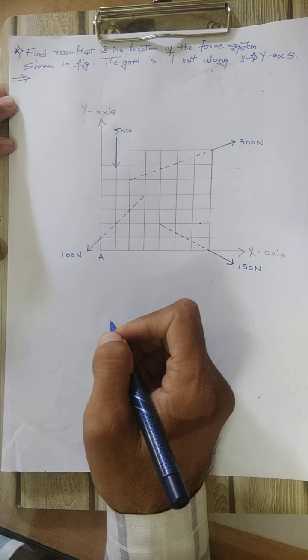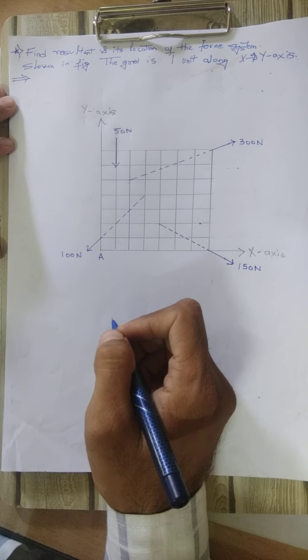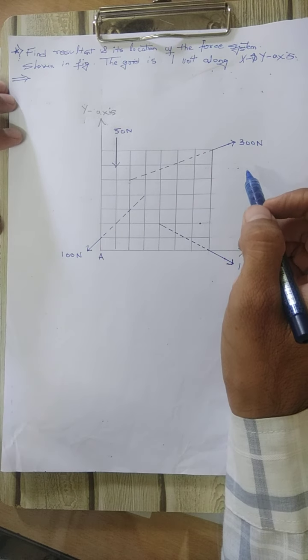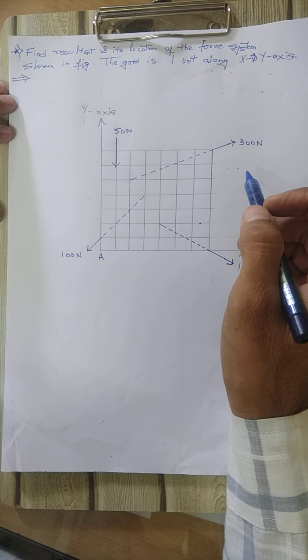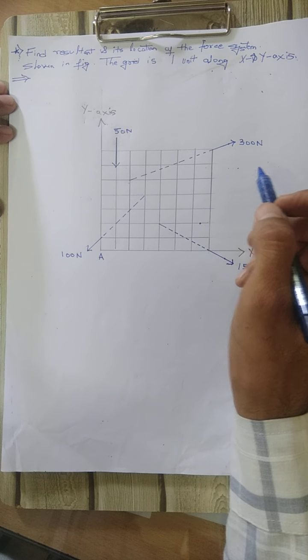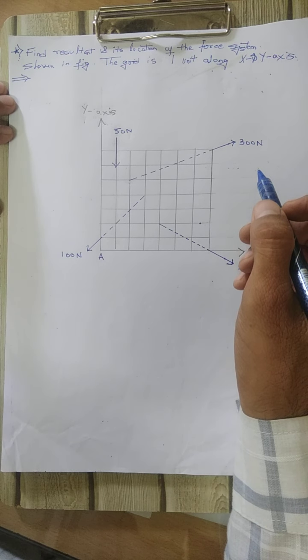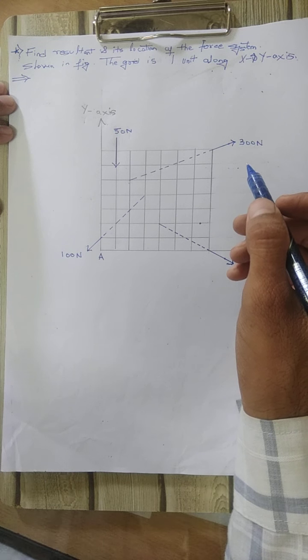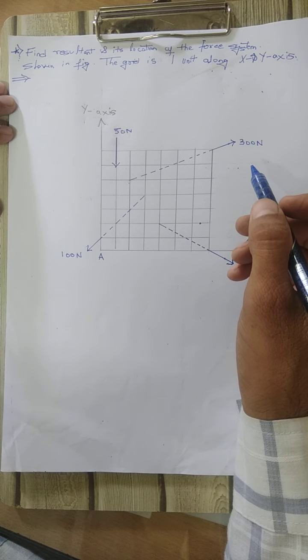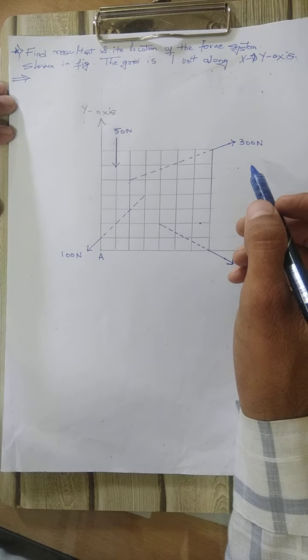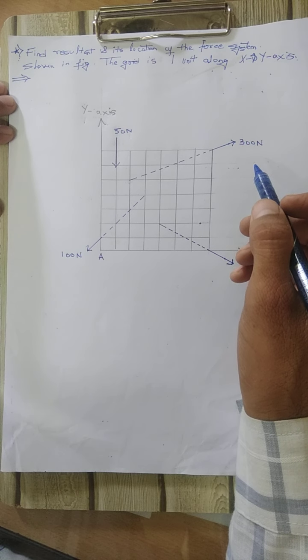Today we will have a lecture on resolution of forces. In previous lectures, we have solved the problem related with grid, in which different forces were acting on a grid. We have also calculated x and y intercept, the resultant, whether it is in first, second, third, or fourth quadrant, and what is x and y intercept of the resultant. So already in previous lectures we have gone through the problem related with the grid.